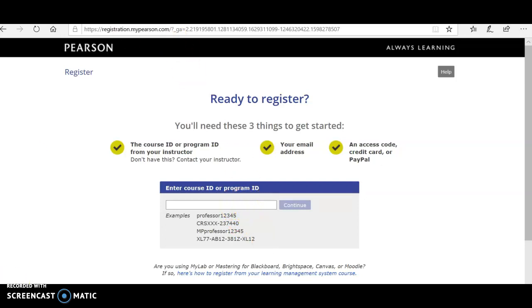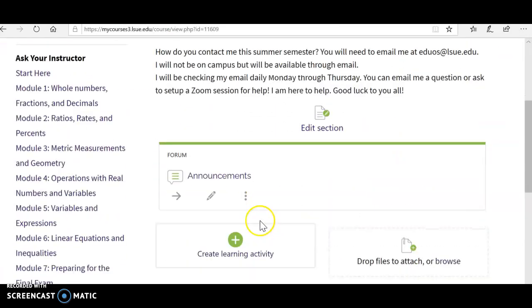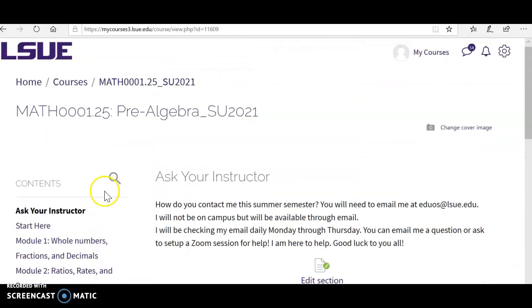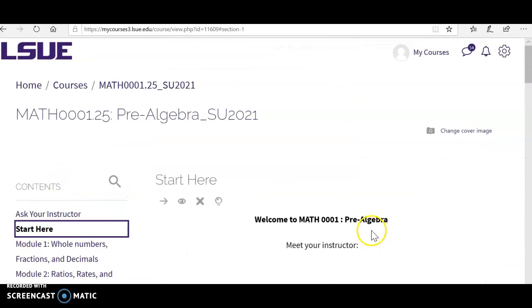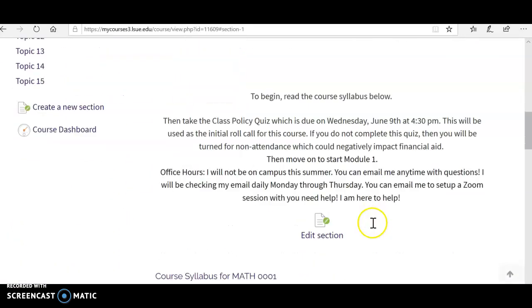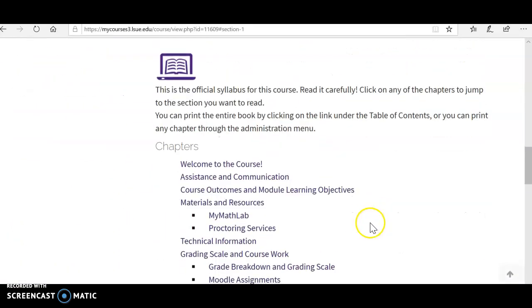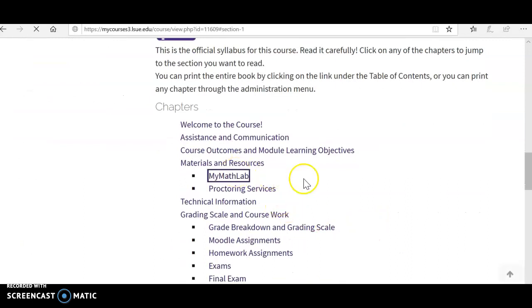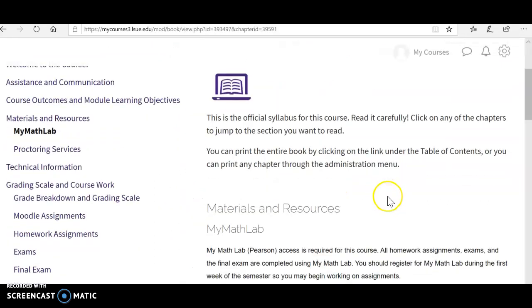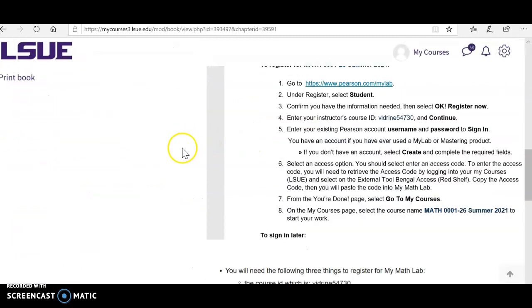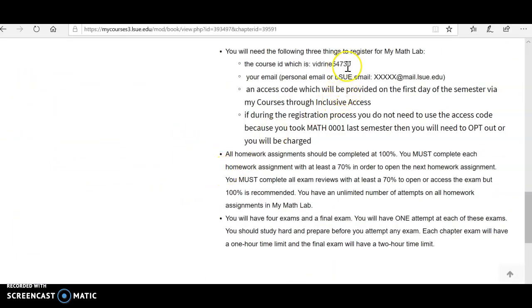Just to show you an example of where you could find it, your instructor will have to give you the course ID on Moodle or via email or something along those lines. Under MyMathLab, if you scroll down, here's an example of a course ID.